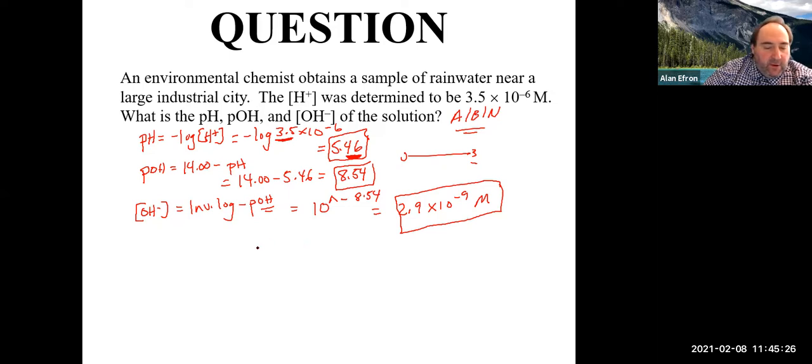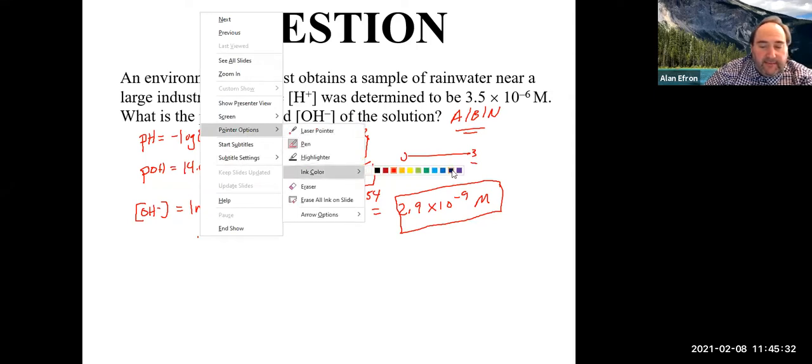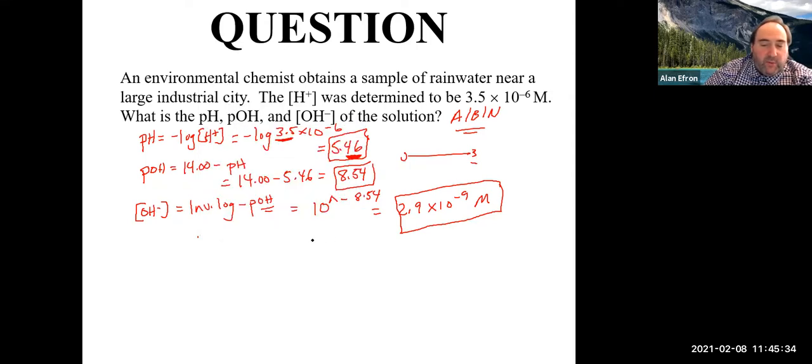Lastly, we want to know: is it acidic, basic, or neutral? Remember, we also talked about this last time, that answer is just one answer, and you should always look at the pH value, as that's usually the scale you have in your head. When we look at our pH value here, it is less than 7, which means this solution should be acidic. Any questions on any of those calculations, or where we got any of the numbers from?